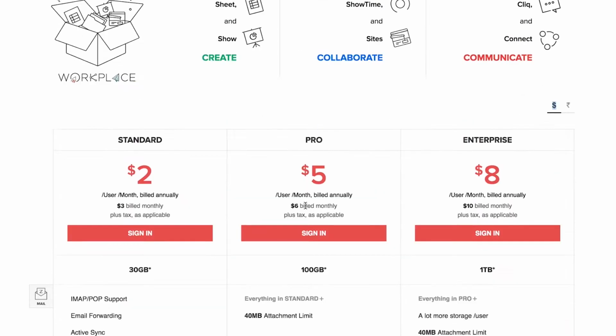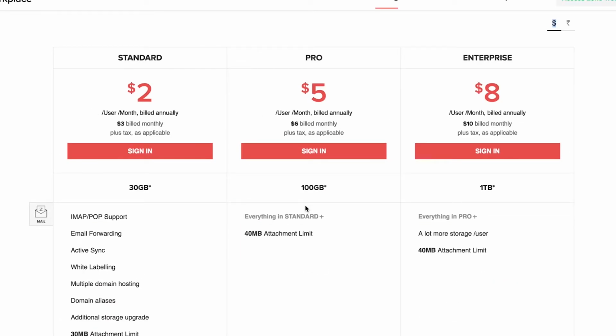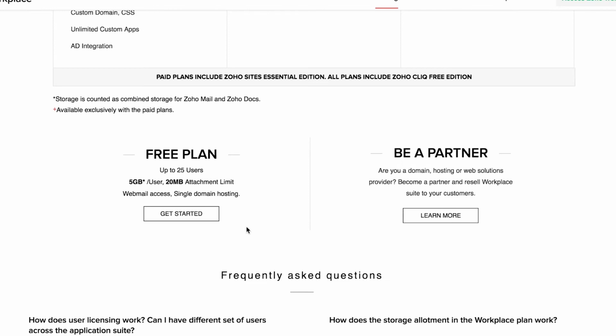I showed them the 3 different subscription plans, Standard, Pro, and Enterprise, and asked them which plan they wanted to go with. And Simba asked me to compare the plans to help them understand the difference. So I explained to him that each plan comes with a set of features, and as we go up the subscription, the features of the lower plan will be carried over. I told them if they were unsure of which plan to choose now, they can start with the free plan and then upgrade later on, because you can upgrade or downgrade your subscription anytime, no questions asked.